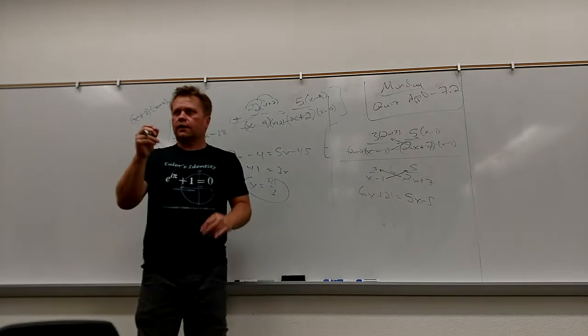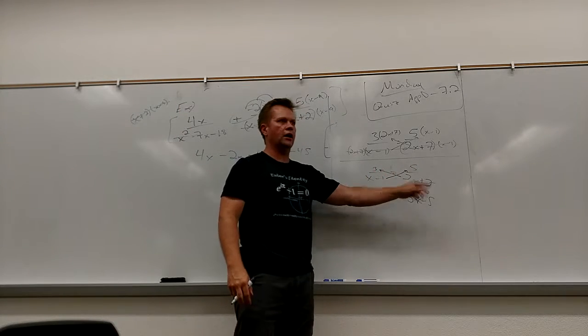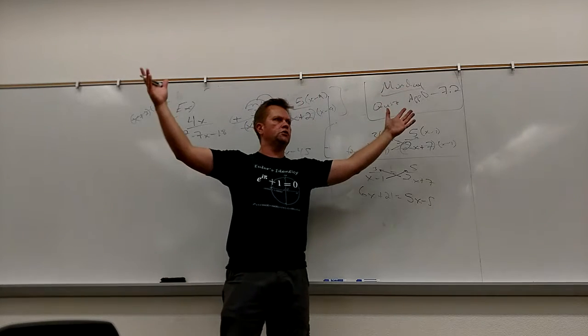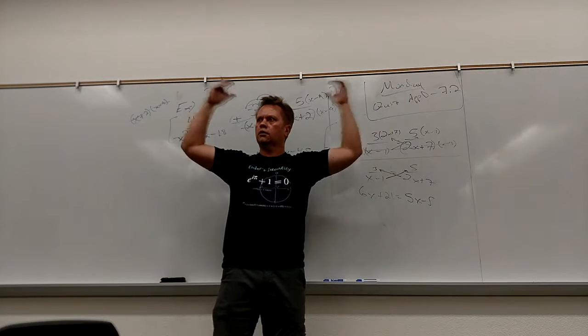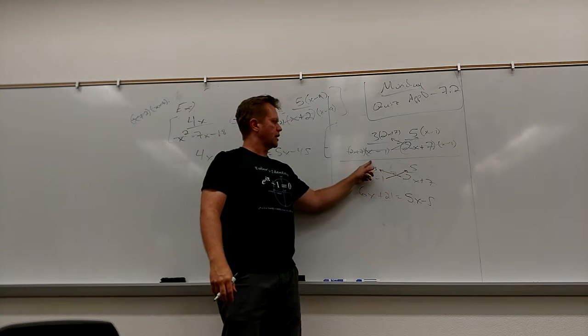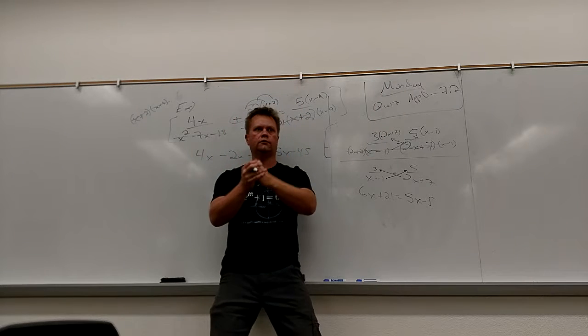Now, for some reason, a lot of people take that up there and take that down there, and they end up with one fraction, and they're like, I don't know what to do from here. And I'm like, I don't know what to tell you either. What happened? You can't lose your equation. That's got to go up to that side. That goes up to the other side, so you still have an equation there for yourself, right?